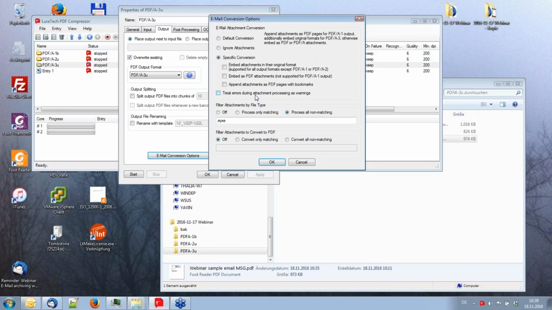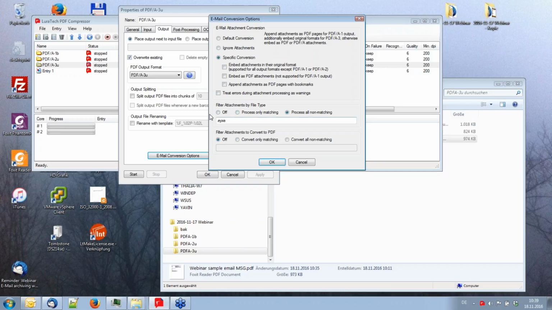Then you have the option to treat errors during processing of attachments as warnings, so you won't stop a job where an error occurs, but you will just receive a warning if some attachments could not be converted. That may be quite useful in practical production.